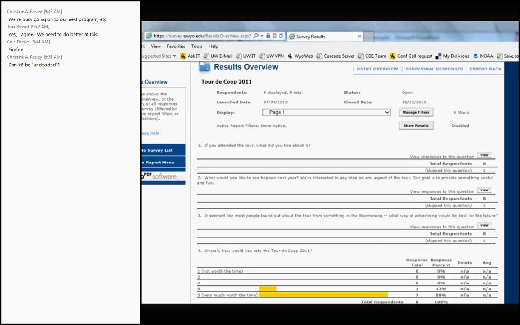I didn't, so that's not applicable, and so it doesn't calculate an average either. Now, if you did click on View, you could see the results for the comments as well. You can export these results into a spreadsheet, and then you can do more things with them. But for my own use, what I did here was enough.